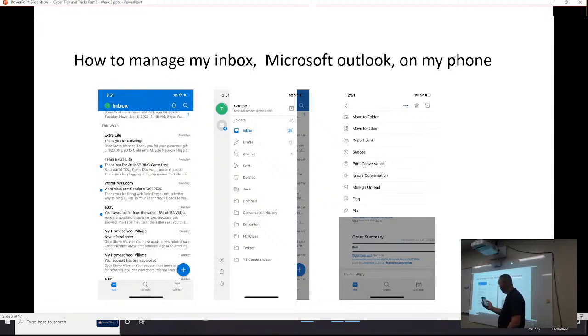All right. So we talked about managing things here, how we delete things and archive things. There's also at the top a Focused and Other button. I don't know if you've used those before. It kind of automatically does that for me. Focused means somebody that I've emailed and who's responding to me, and Other is the rest.